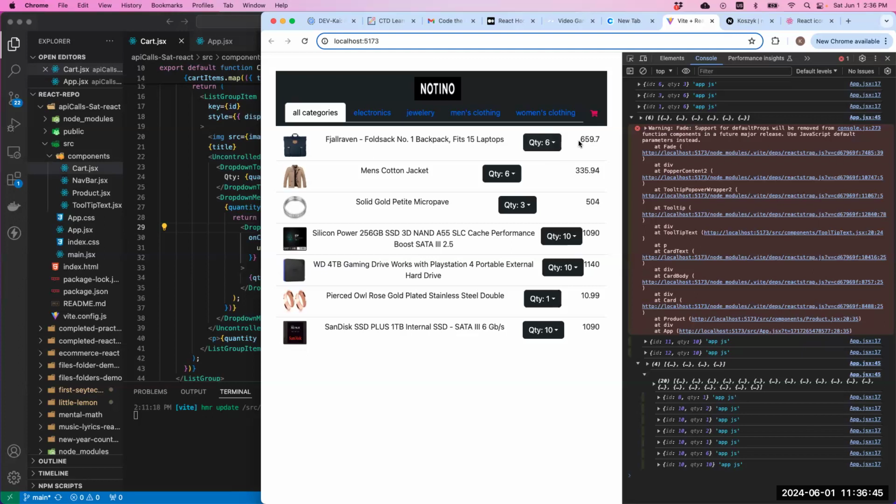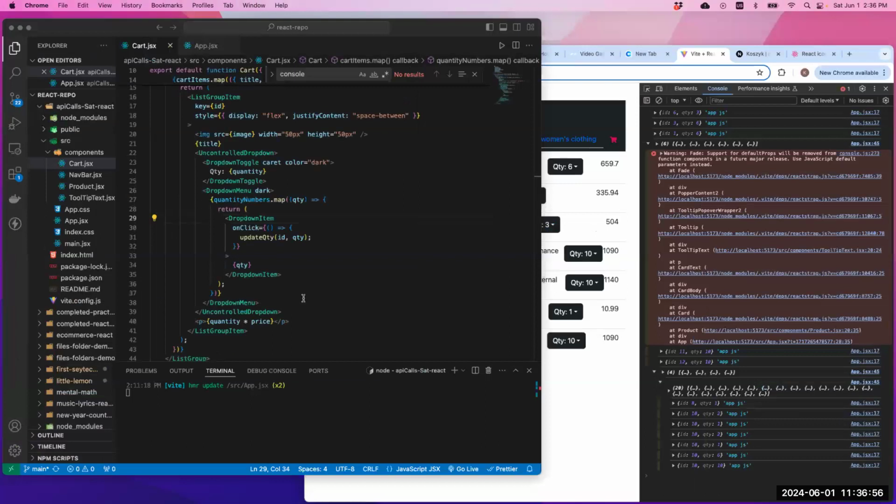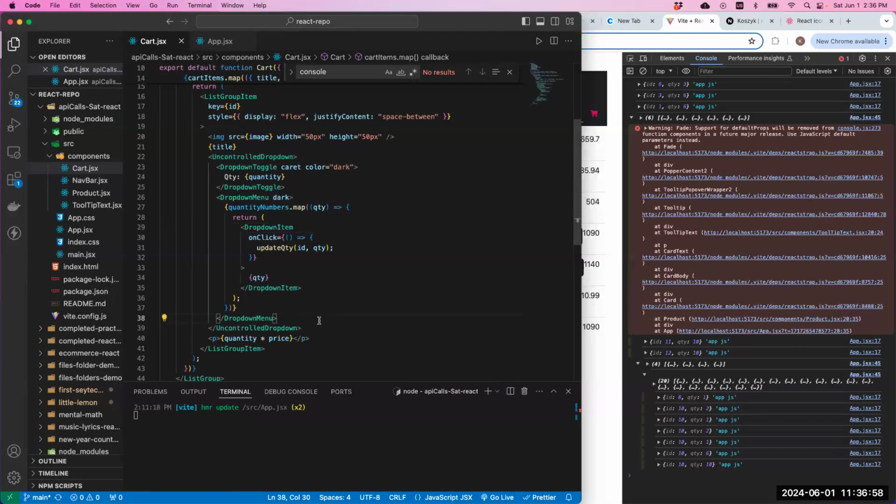Somewhere between this or after? I think it's between, right? That's right. Sure. Or after this drop down. Or after the price. Oh, okay.